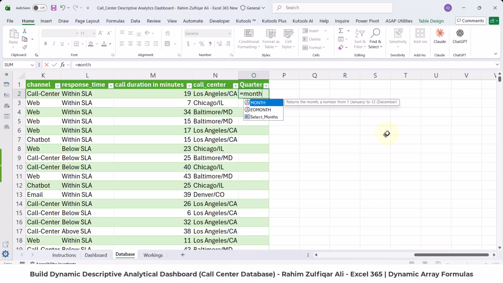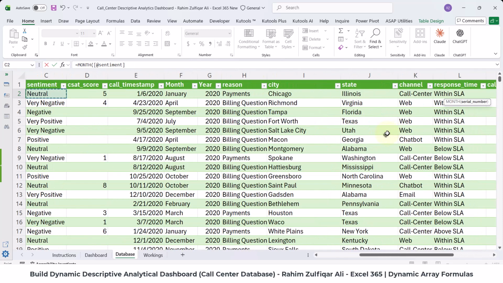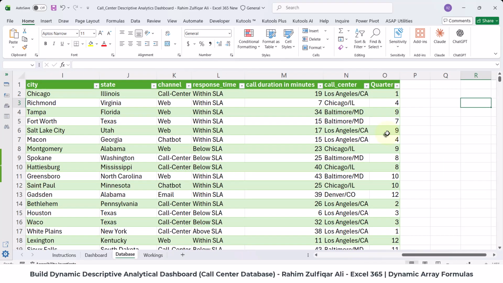So equals month, bracket open, and we'll call this column call underscore timestamp, which basically consists of the dates, and let's close the bracket. That will simply give us the number of the month. For example, if it's January, it's 1, if it's April, it's 4.